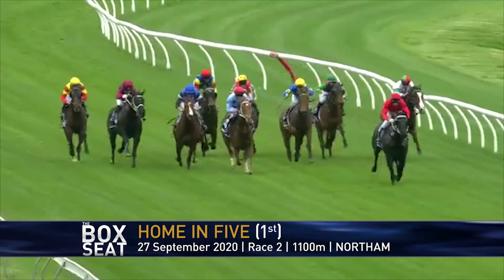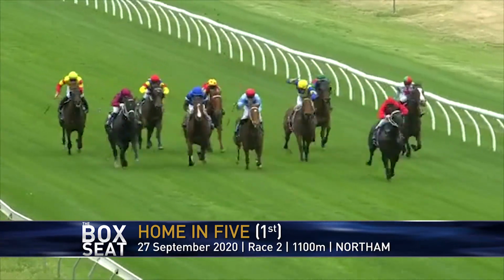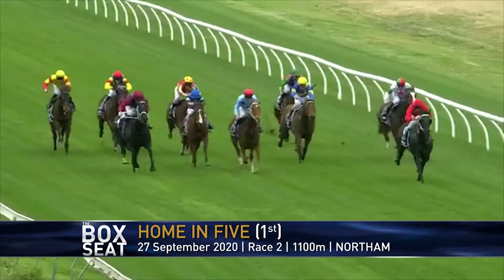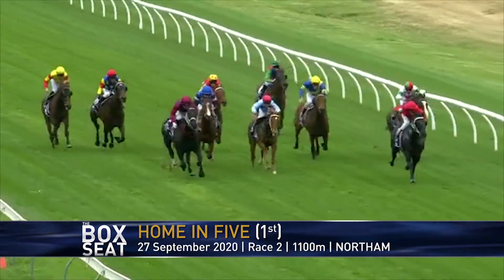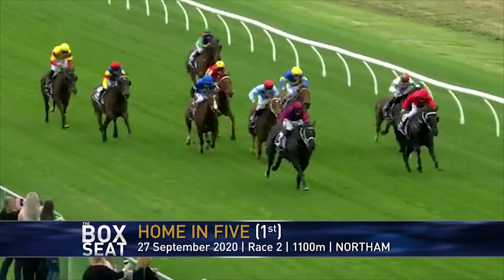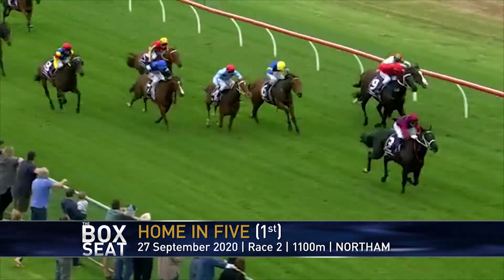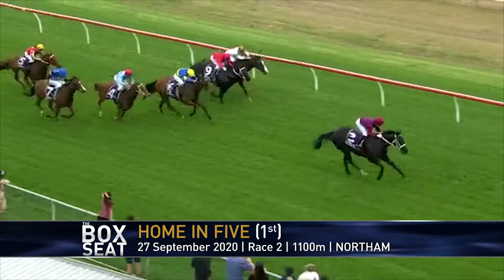Their heels are plenty, cop the backwash of that. And to the extreme outside is Loon Delaterre. Dark Assault led them by the 350, had kicked away by 3. Now here comes Home in 5, right down the middle of the track, in fact beyond it. And Home in 5 dashes up when they went past the 100 metre mark, kicks away and draws clear now. Home in 5 is home for the money. Home in 5 wins it. Good battle for second and third. South Star came late through the middle.